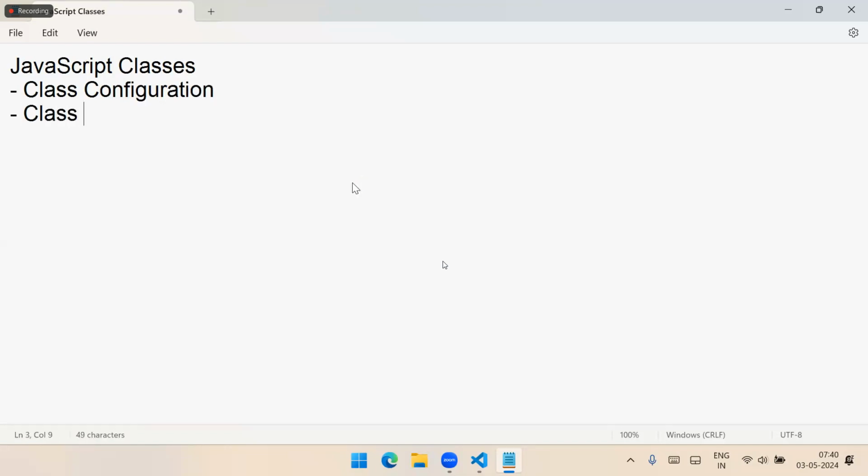For class components, we are learning about JavaScript classes, a few basics of them. One is class configuration, and we learned about class members.